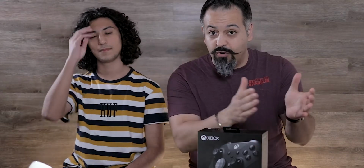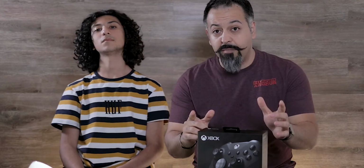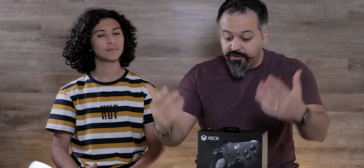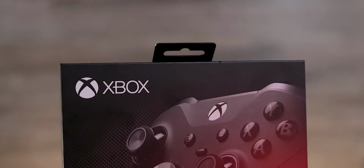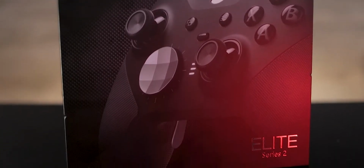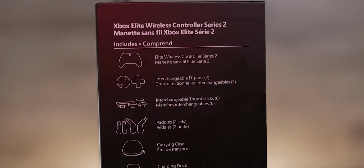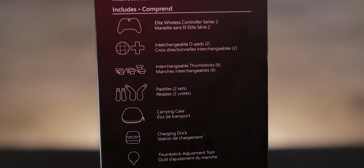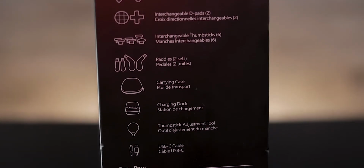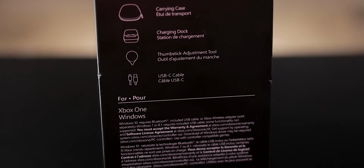Now, I may not understand the difference and advantages of this controller over a $60 one. So to give you a fair review of this very popular controller, I thought I would get Kasra's help. So we're gonna go ahead and unbox it first. As we go through this, I'm gonna rely on you, ask some questions so you can walk us through that. So at the front of the box, we have the image of the controller itself with some glossy fonts. It says Elite Series 2. On the side, we have all the features: Elite Wireless Controller Series 2, interchangeable D-pads, interchangeable thumbsticks, 2 sets of paddles, carrying case, charging dock, thumbstick adjustment tool, and a USB-C cable. So this is the content.